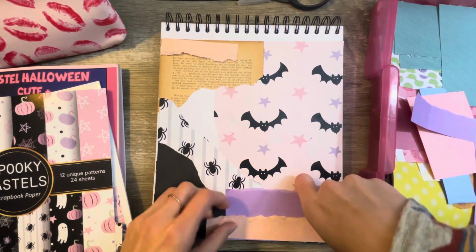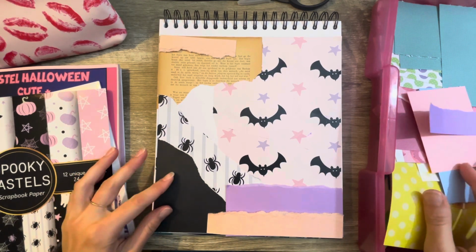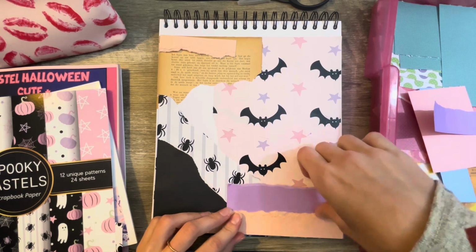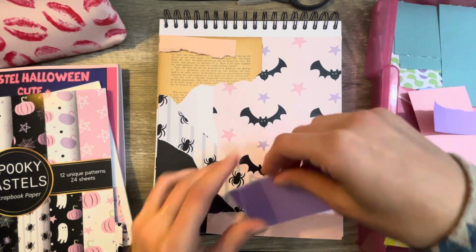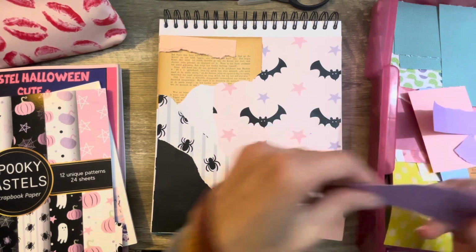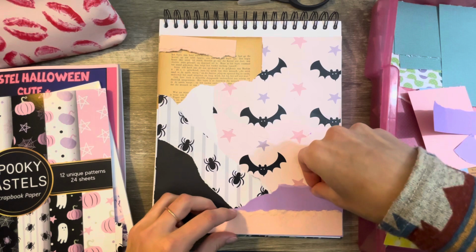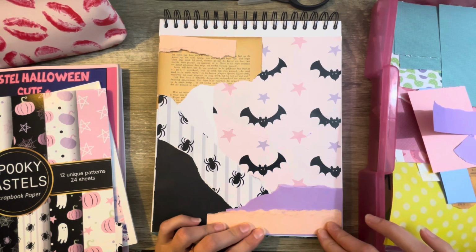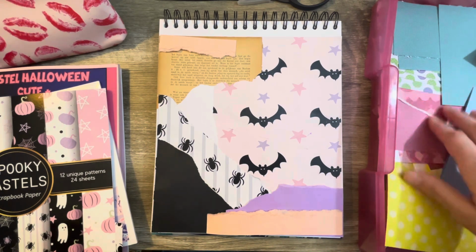Put that down there. What do we think? That's kind of cool, actually. I kind of like that. That's really cool. Although I don't think I want it. What I kind of want to do is have it kind of. Let's see if I can get it to tapered down a bit. See if that'll look a little bit better. That actually looks better. I kind of like that. That looks better. What do you think? I think we're good. I think it's looking great.